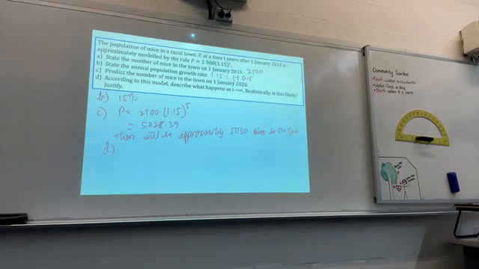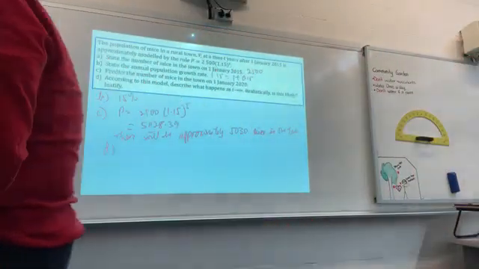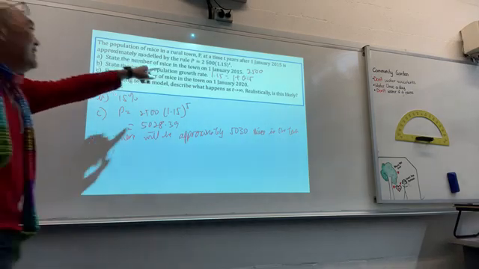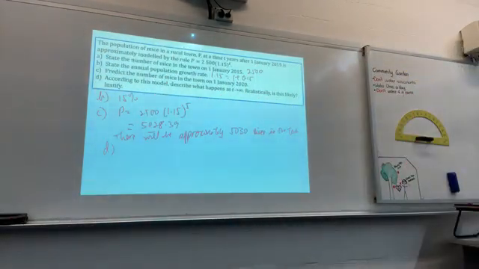According to this model, describe what happens as T approaches infinity. Realistically, is this likely, and justify it. Would it be likely? No. Why not? Mice die. What else? Mice can't regrow. Yes, but it is growing. The model is telling me that it's growing. So as T approaches infinity, would the number of mice approach infinity? Yes or no? Yes. Alright. If you give me yes, give me a justification. How would you justify it? Why is it realistic?